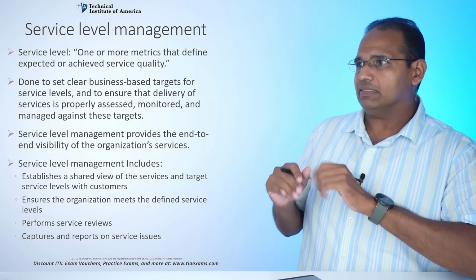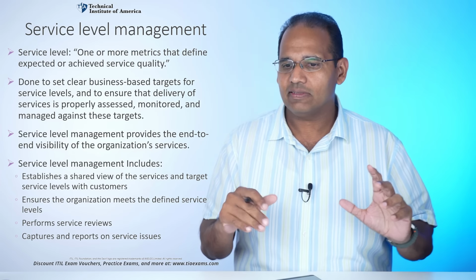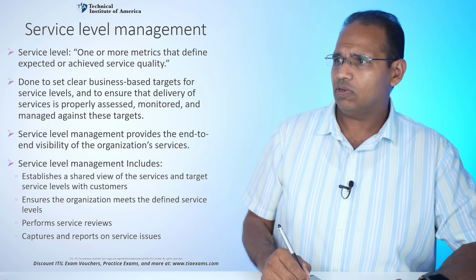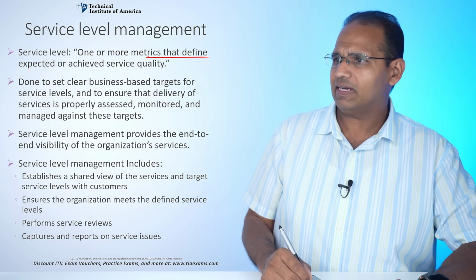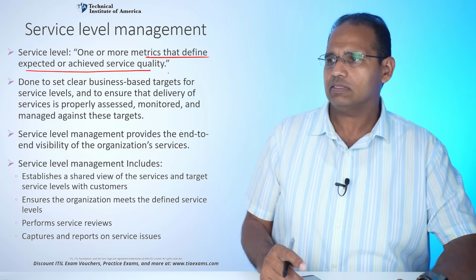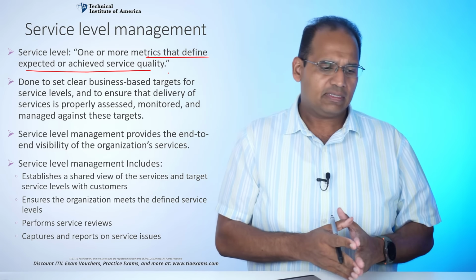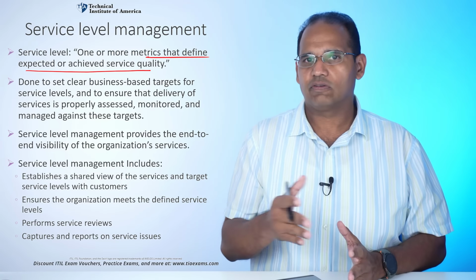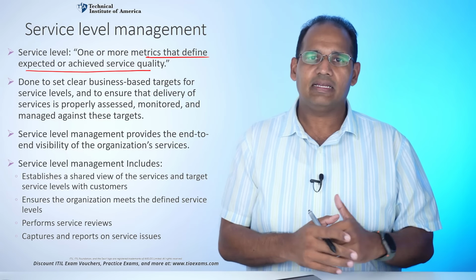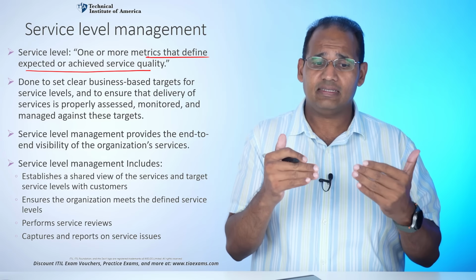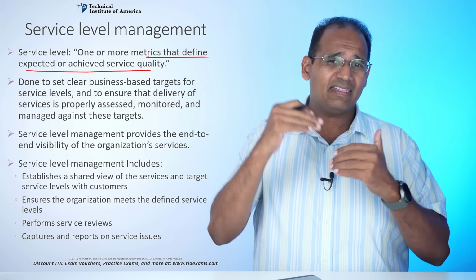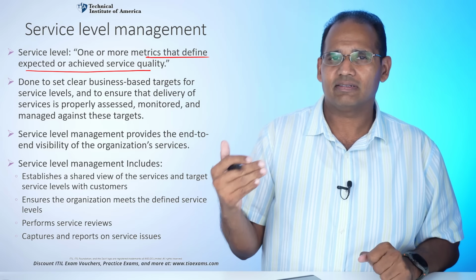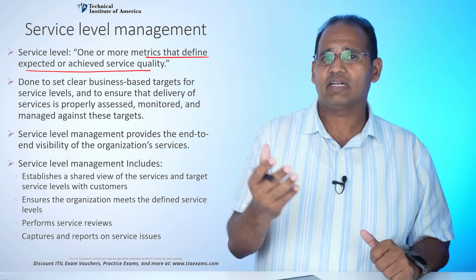Next practice, service level management. First of all, what's a service level? Well, it's one or more metrics that define expected or achieved service quality. A lot of us, when I think of service level, I'm thinking of an SLA, service level agreement. In an SLA, you're going to have basically a predefined level of expected uptime on a particular thing like an internet line or particular IT service.